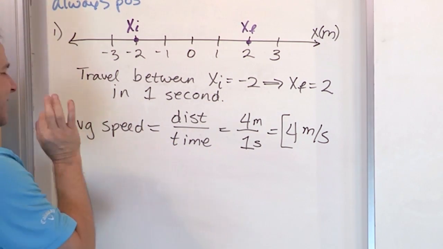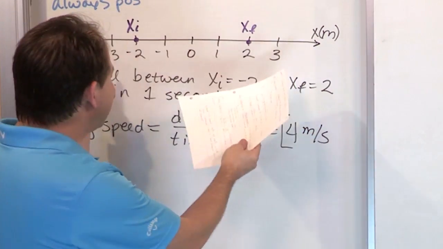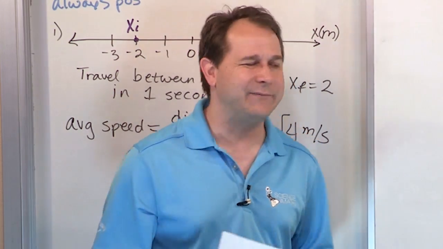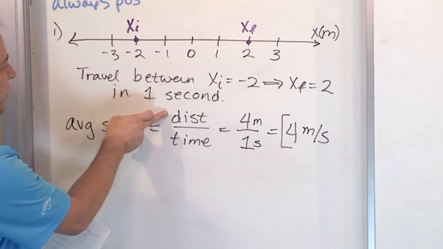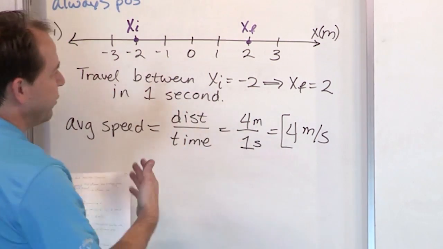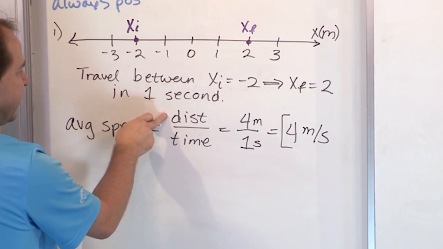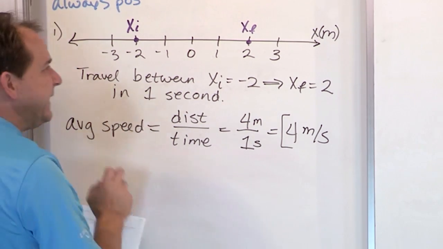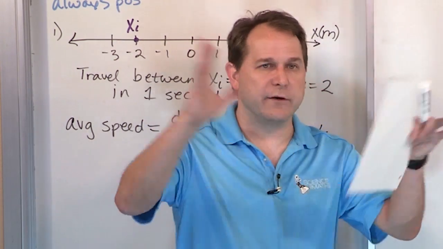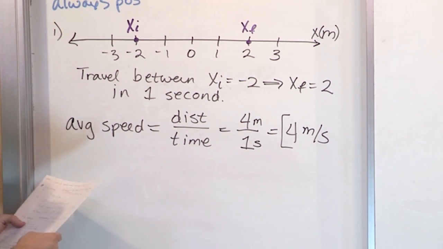Now, speed does not tell me the direction, so I know I'm going 4 meters per second. I know from looking at my diagram that I've traveled to the right, but the average speed doesn't tell me if I'm traveling right or left, because the input into it was distance, and distance means I threw away the sign anyway. In this case, it happened to be positive, so it's the same number, but in general, if I'm going the other way, I'm going to put the positive distance in here to get this speed. That's what speed is. It's basically your velocity without any sign. So I take away all the signs, I throw them away, and I do the division and I get the speed. So there we go.